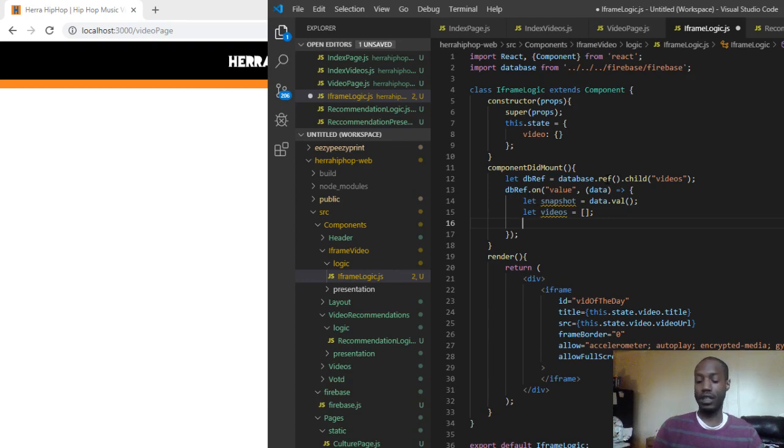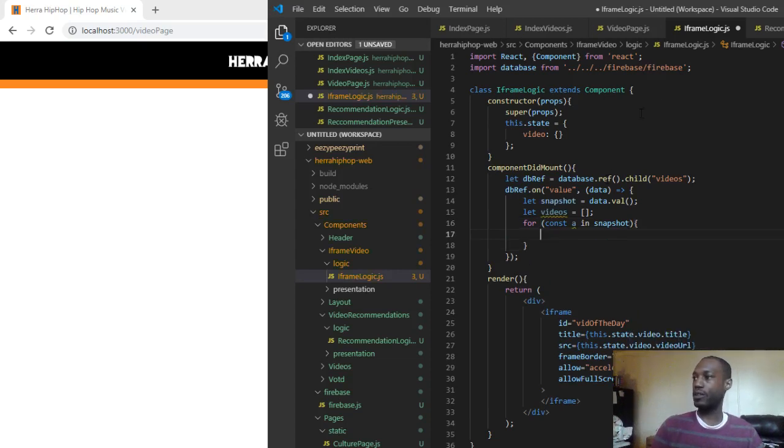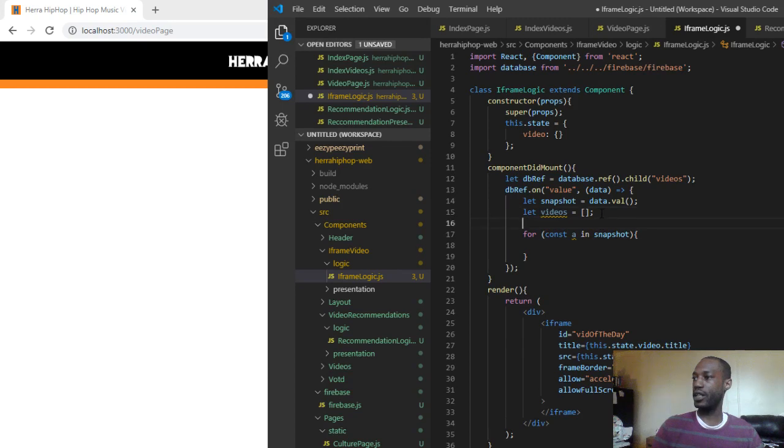So again, we're just gonna loop through it again. So we're gonna say for constant a in snapshot. We're gonna loop through all of those objects again, and we're still gonna have to make a little ESLint comment so that we don't get an error.